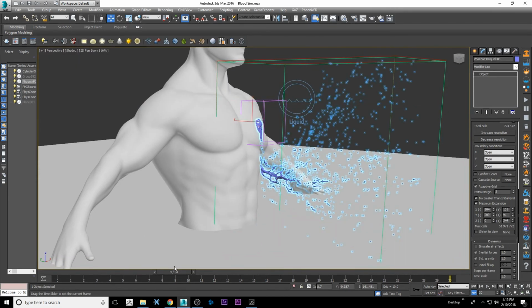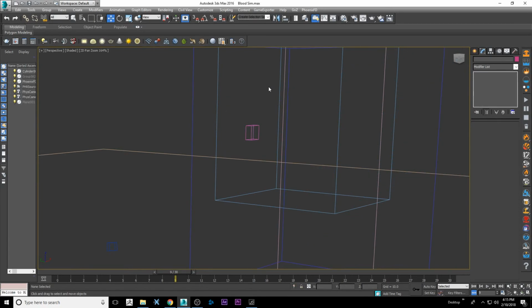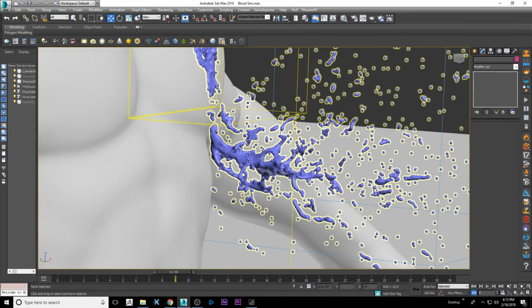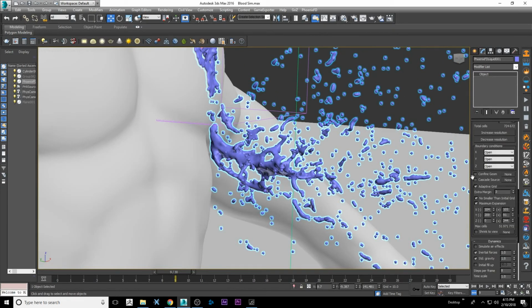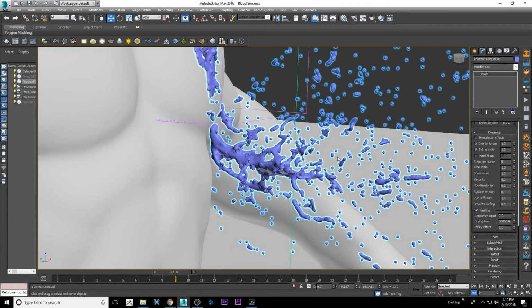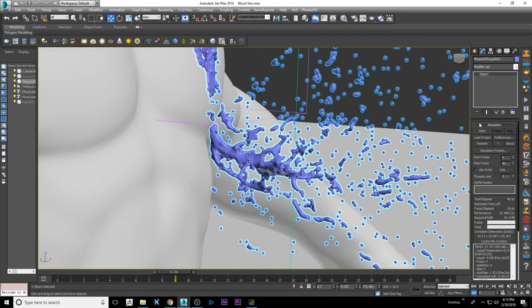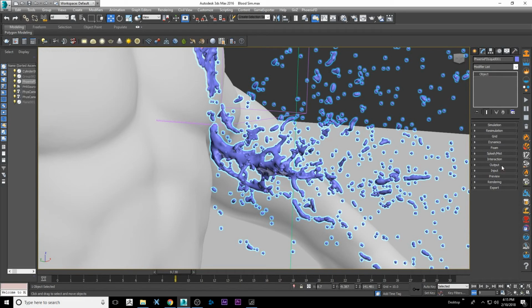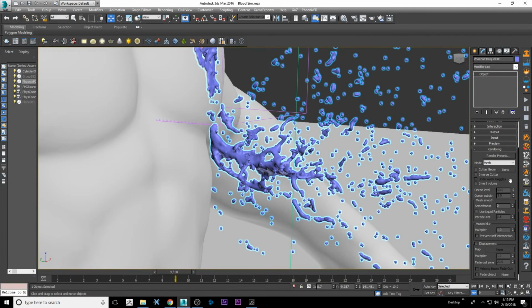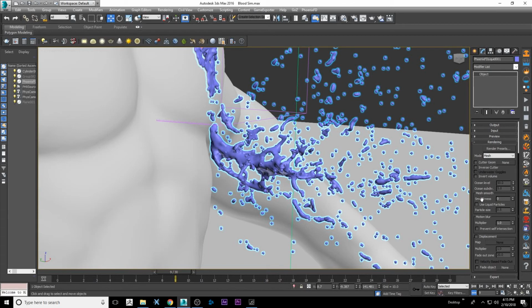But say you come to a frame where the blood's flying through the air. Let's try to find one. Like this guy right here. Blood's sailing through the air and it looks pretty good. You can actually adjust the blood after you've simmed it just a bit. Not a crazy amount, but you can play with it. So if you come down here into rendering, there's an option right here called Mesh Smooth. And then you have smoothness, use liquid particles.